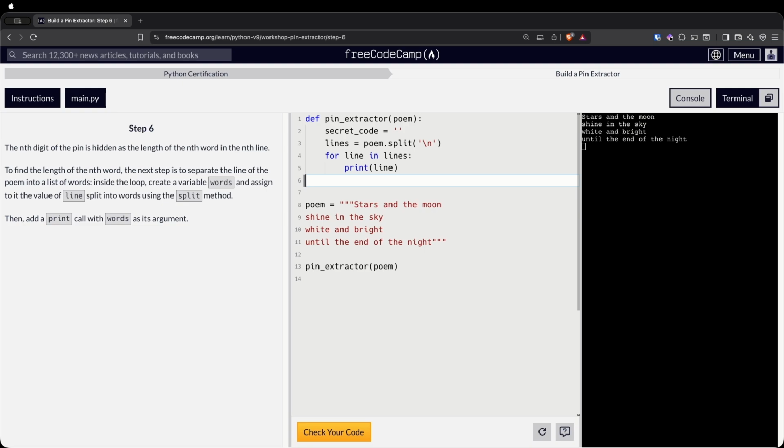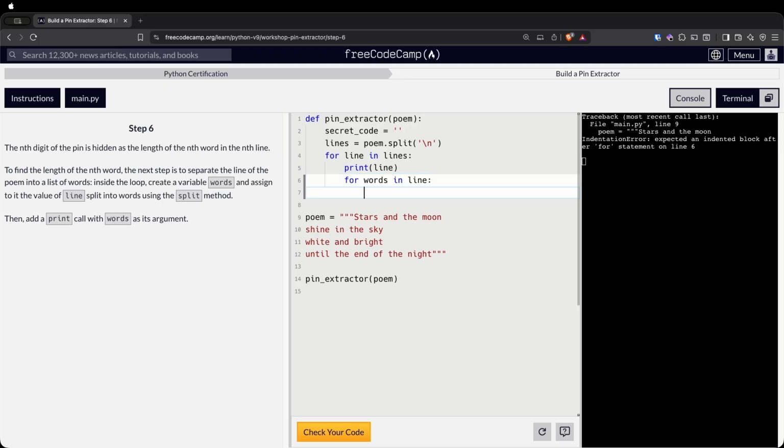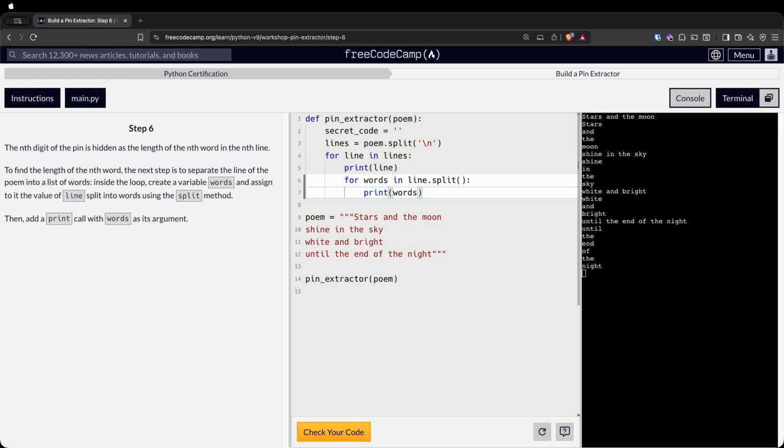So now we have to say for word in words in line. Split. Then add a print call for words. Print words. There we go.